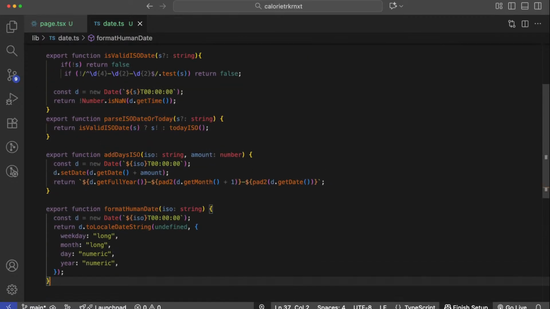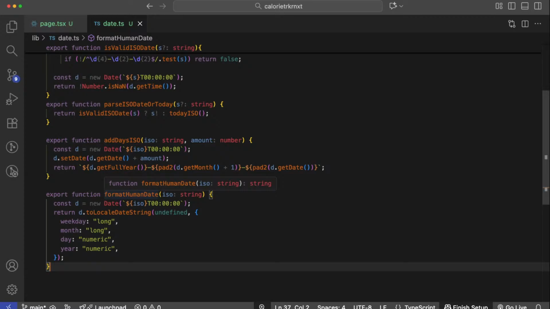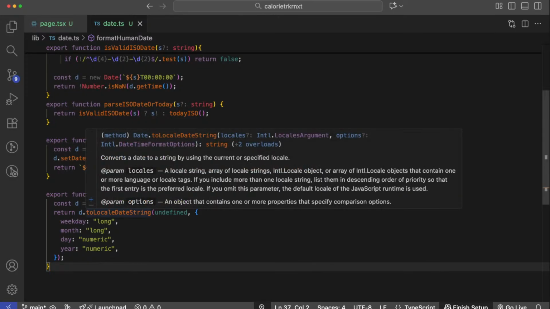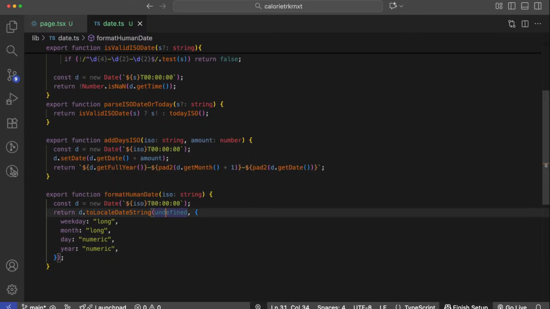There we go. So we just have the format date, passing in ISO as a string, grabbing the date object, storing it in a const named d, and then just returning the local date string. The first parameter is undefined in the event we don't get anything. And then next we have the weekday, month, day, year. All of those are being stored as numeric.